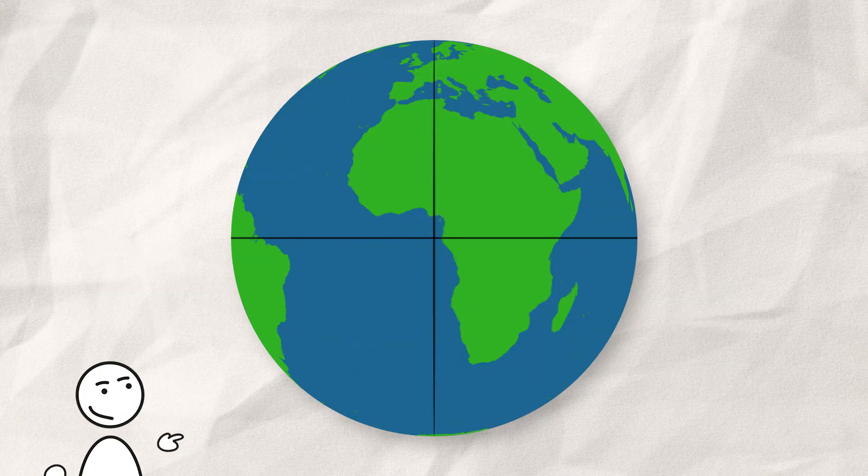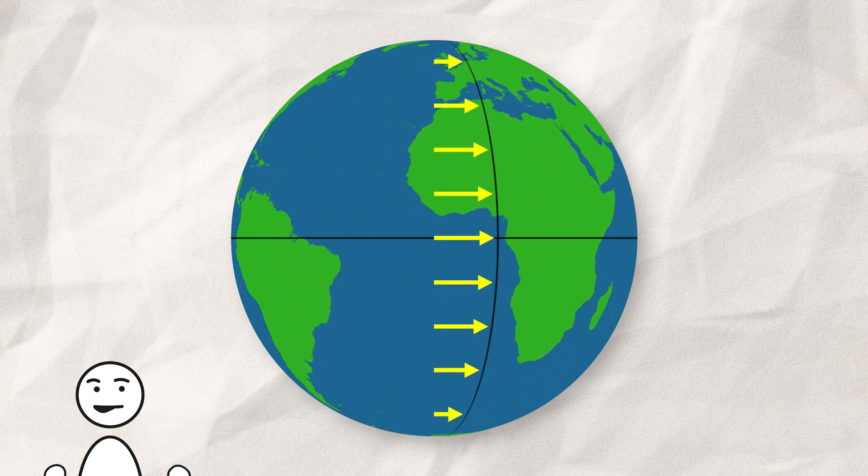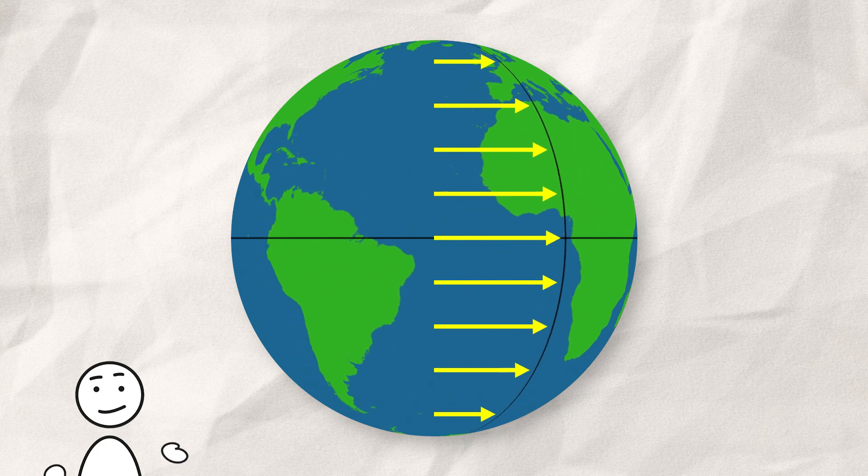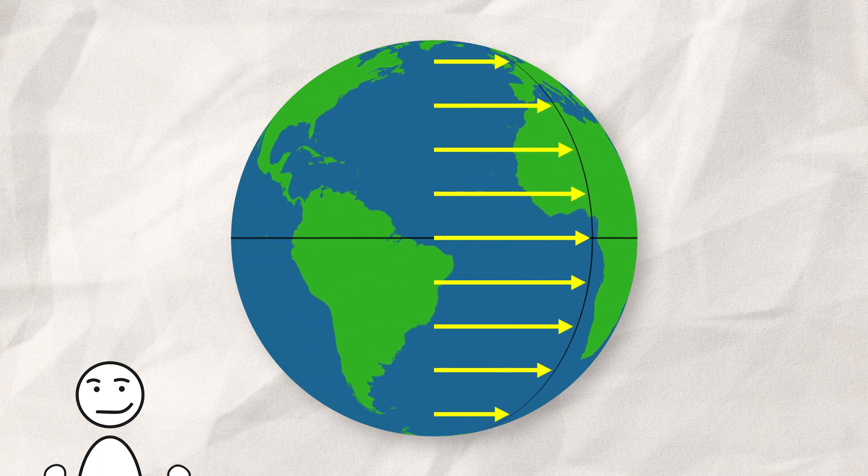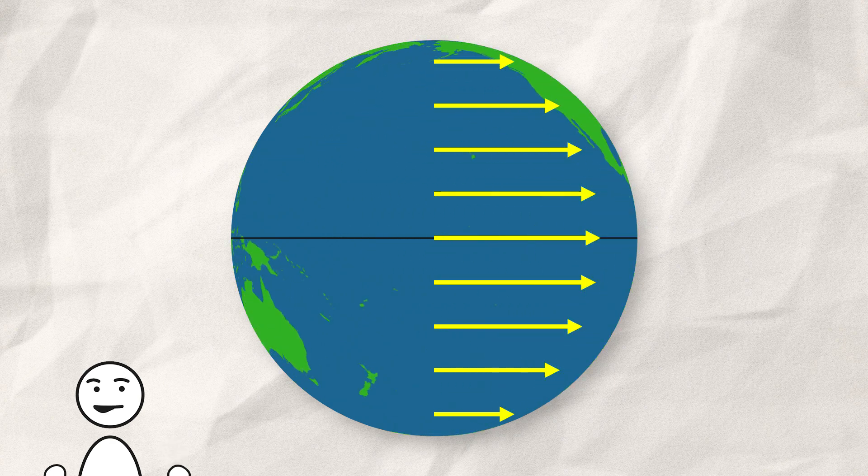Let's look at the Earth from above the equator. The planet rotates once a day, but depending on where you are, you need to travel a longer distance at the given time. This means the nearer you get to the equator, the faster you have to move with the rotation. I will indicate that with these arrows. So far, there is no Coriolis effect, even if we rotate the Earth.